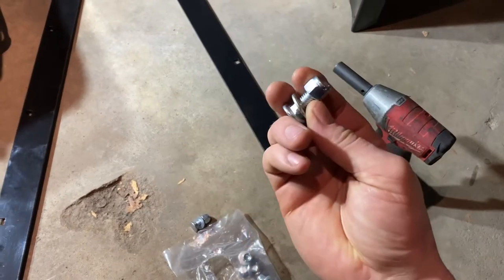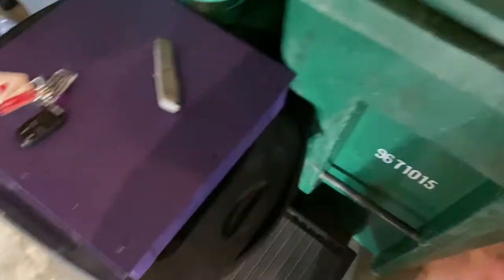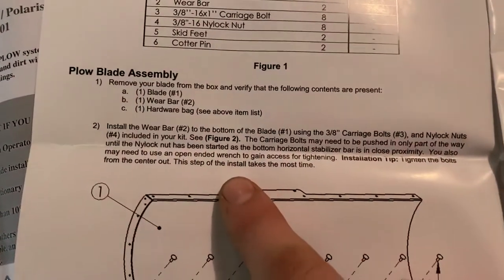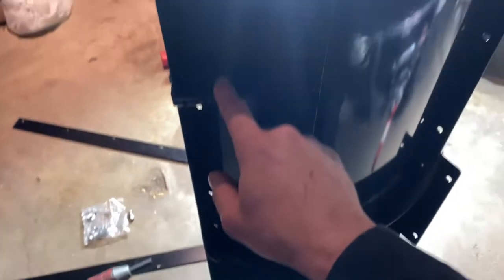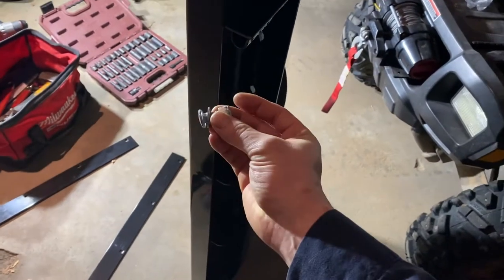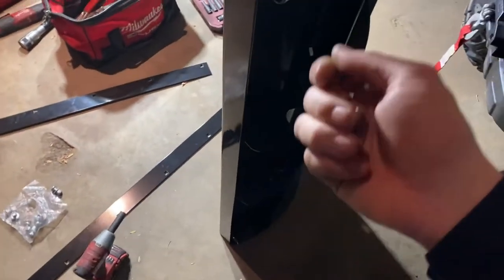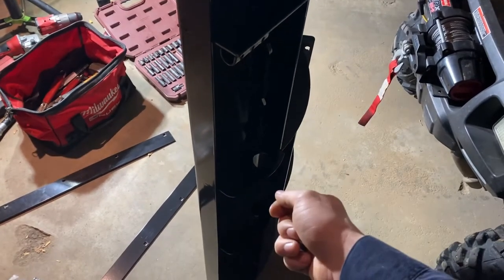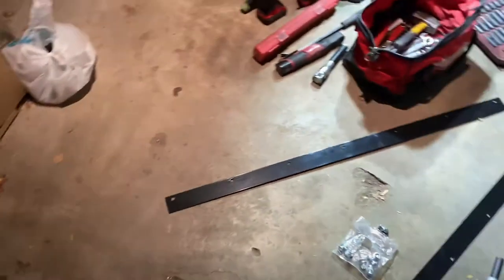You'll need at minimum — in my instance — a 14 millimeter, so I've got my impact with a 14mm socket. You could use a 9/16. Per the directions, this step takes the most time because a lot of the support ridges in the back might get in the way. They say you've got to put the bolts through and start the nuts right away before pushing the bolt all the way through. We may need to use an open-end wrench to tighten some of these carriage nuts.